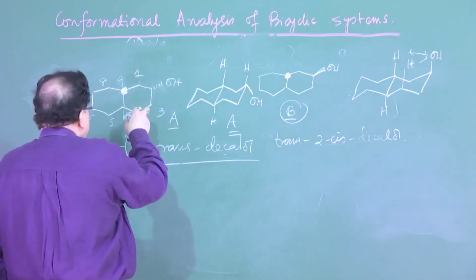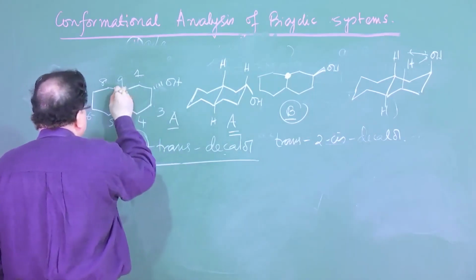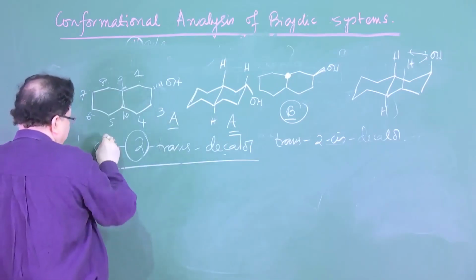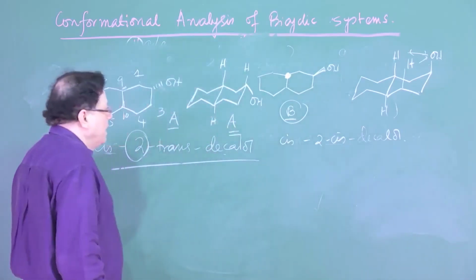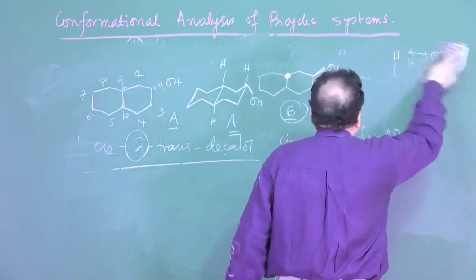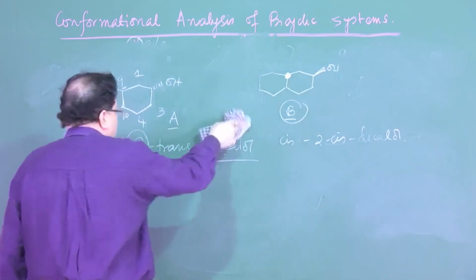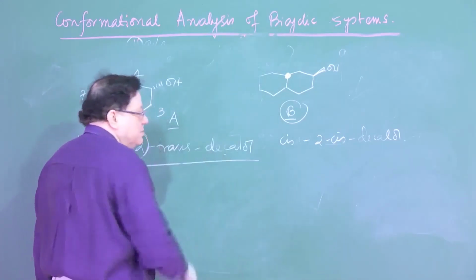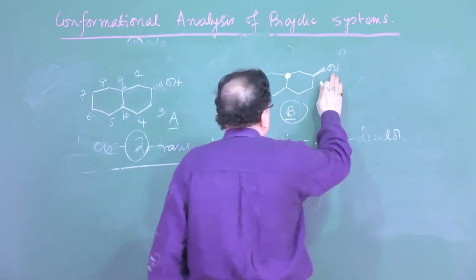Now, the problem is a little bit more if you have a cis compound, a cis decalin system. Okay. Suppose I do not have trans, I make it cis. If I make it cis, then the whole scenario changes, first because of the fact that cis decalin can be flipped. Okay. So, you have to consider that part. Now, we just change the problem, not decalol.